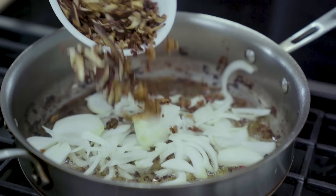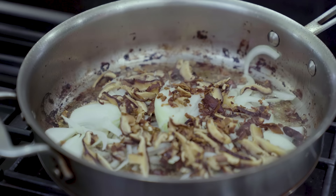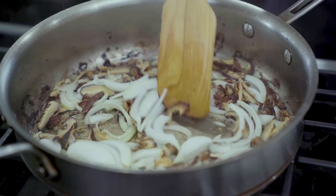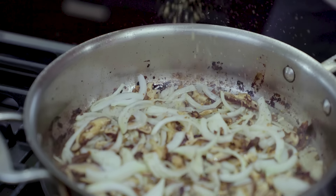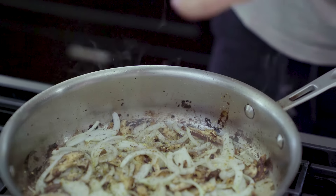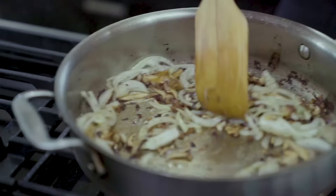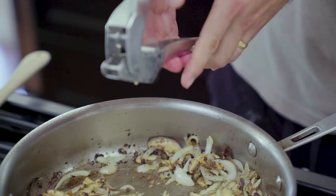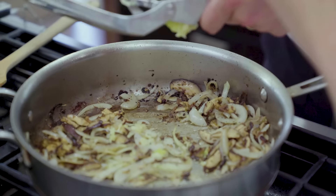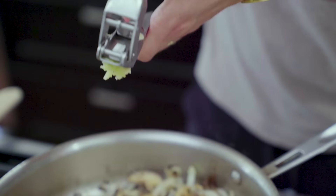You can also add your dried mushrooms that were rehydrated right in. Just stir it. About one minute into cooking, I like to add in some Italian seasoning, some more salt, some more pepper, and keep stirring. Once I feel like all the ingredients have softened up, I'm gonna go ahead and add my garlic. I'm using a garlic press here to add it right in so that the flavor soaks in quickly.